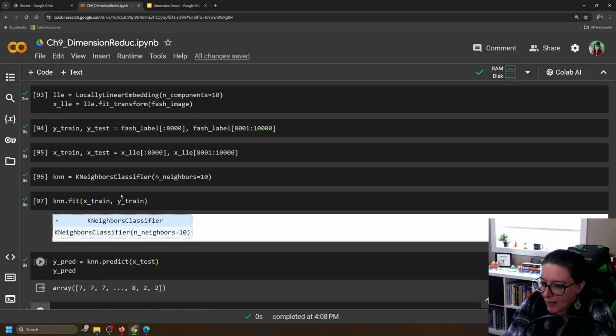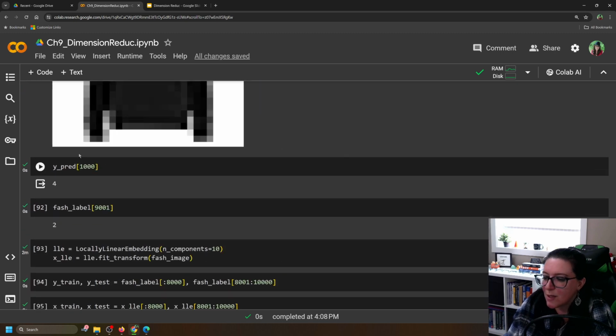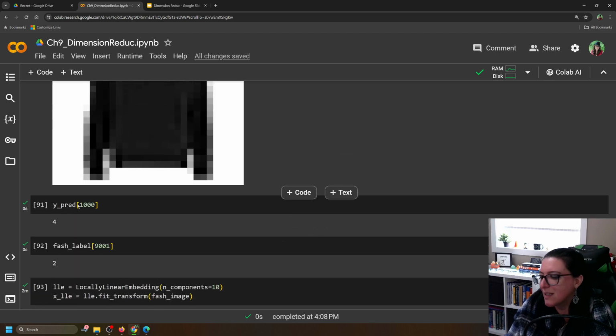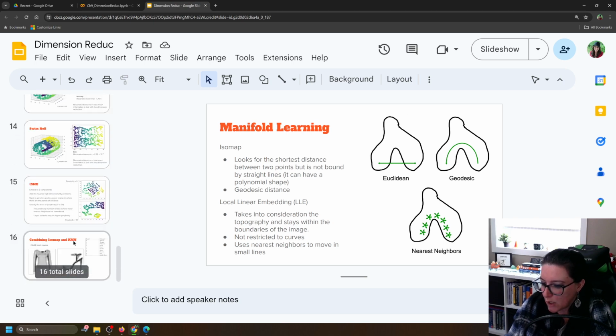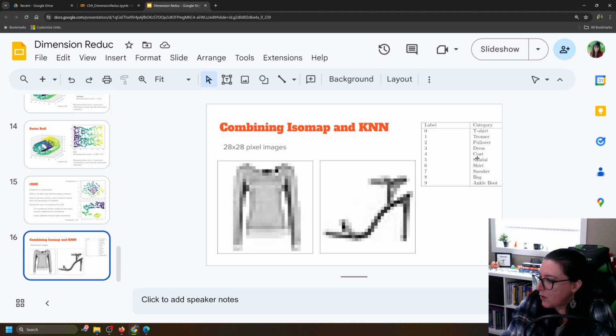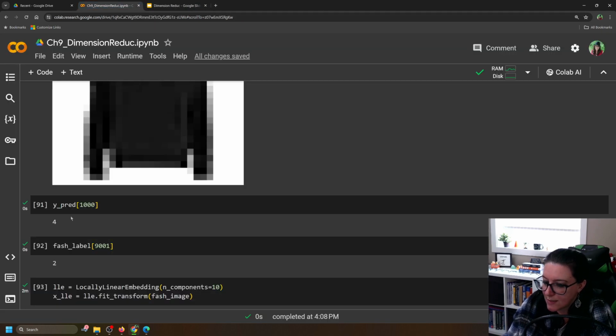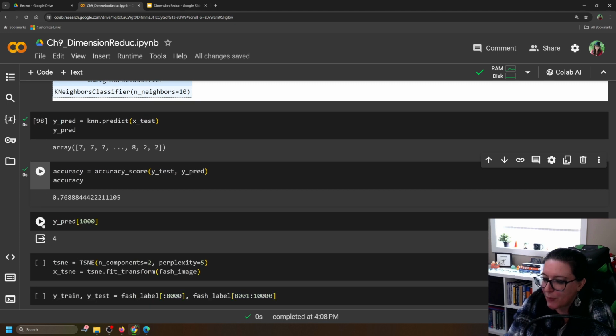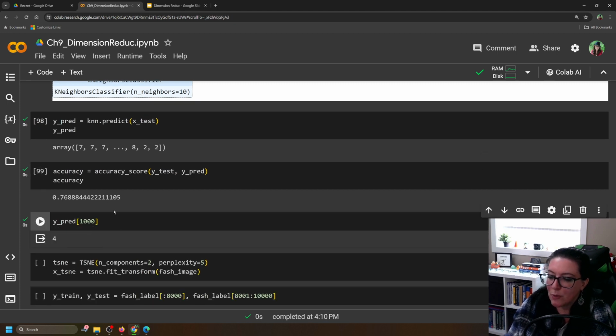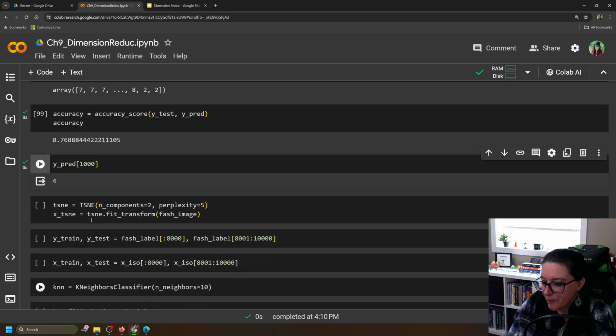And because we've been using the same example, we can look at what it's able to predict here. Did it get this one correct? In the previous ISOMAP, it was incorrect. It called it a coat when it should be a pullover. Well, let's see how well this one did with this particular random example. Looks like it also labeled it a coat.